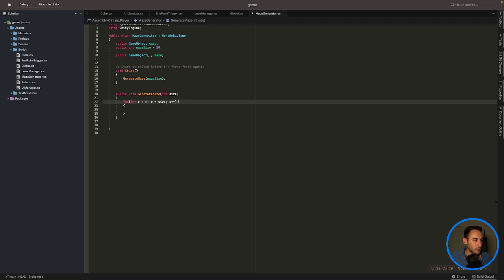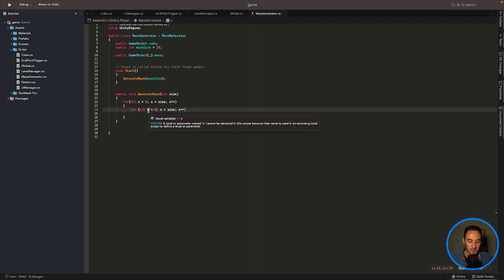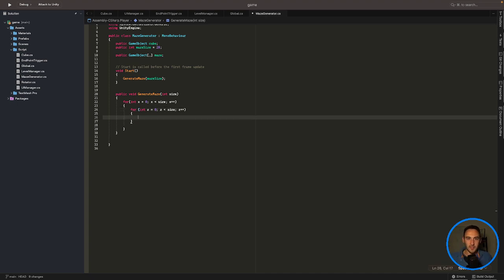So now we'll get rid of those because we already have them over here. So I'm going to copy that and simply paste it in here, and then just change our x to z. So that should be fine. And then let's open up some curly brackets. So in here, this is where we're going to instantiate our cube at each location. And what we need to do here is say, place this block at x and z, if that makes sense.